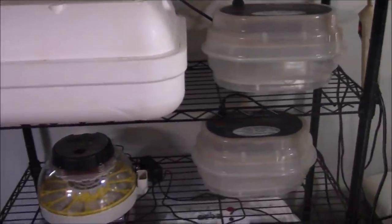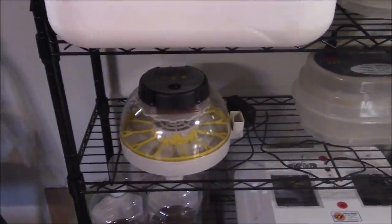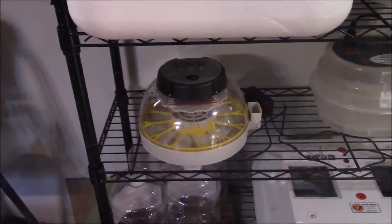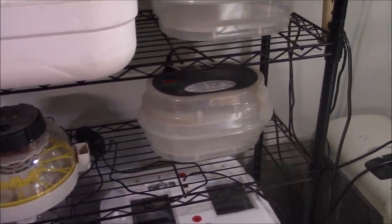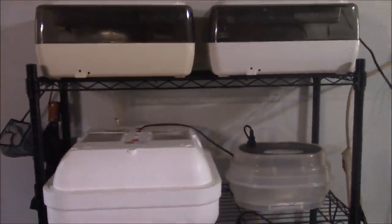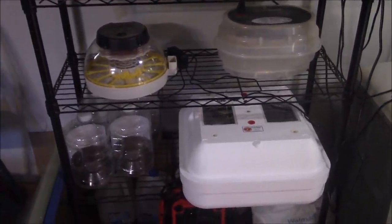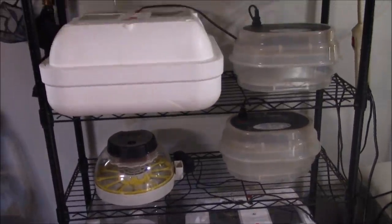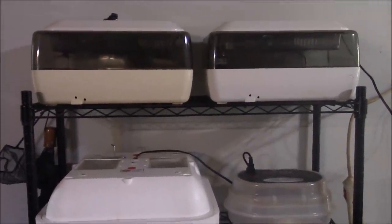These little ones do come in handy, especially for me doing smaller batches right now. And this one was a gift — I've used it to incubate for the first 18 days a couple of times and then hatch them in one of the smaller ones because those are easier to clean. So that is my wall of incubators, plus two in the bathroom, and I've got a big almost 300-egg incubator brand new at the new place that I'm getting anxious to start using once I can finally move down there.